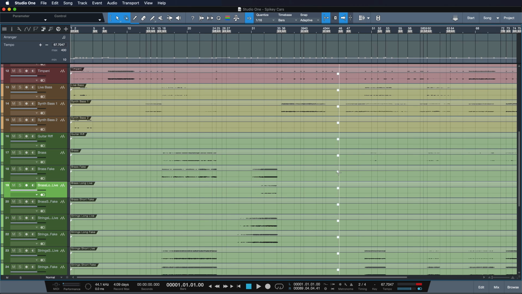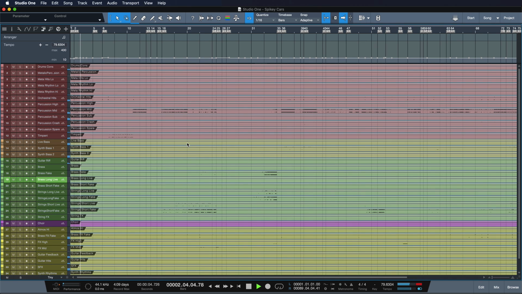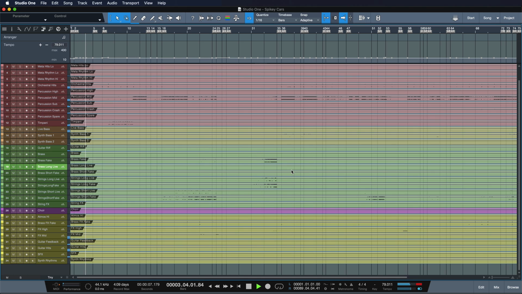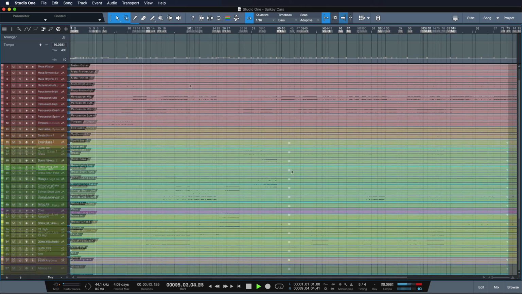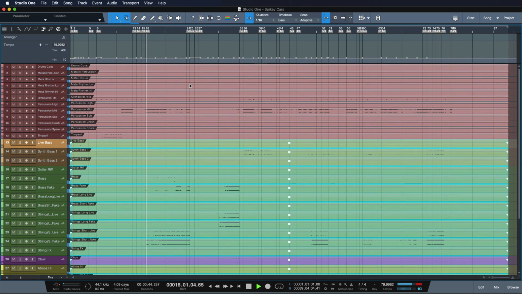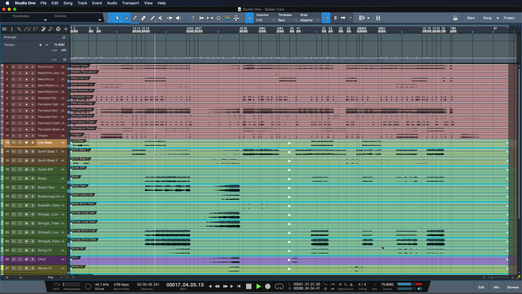Okay, so let me just give you a quick listen here. It's really massive and stereo. How he's playing with different subdivisions here in the arpeggios and the strings. And then often he just collapses it instantly with great effect. And that just makes such a great dynamic throughout the entire track, I think.